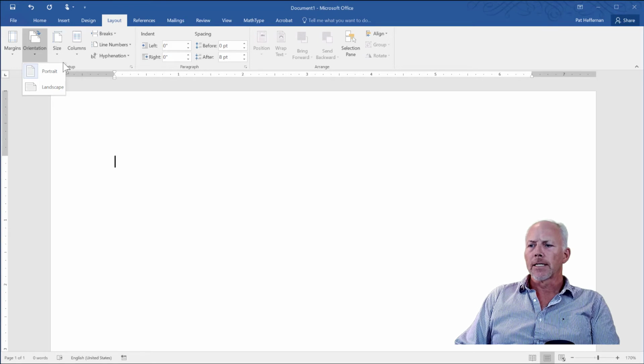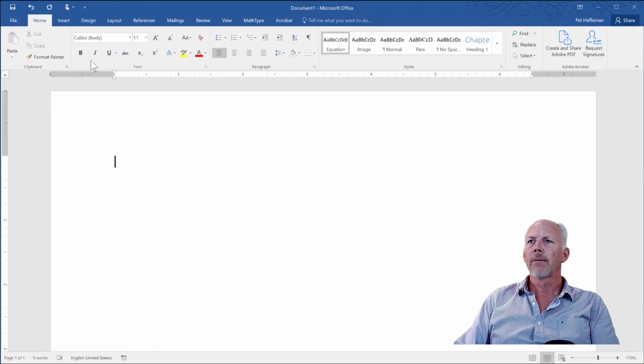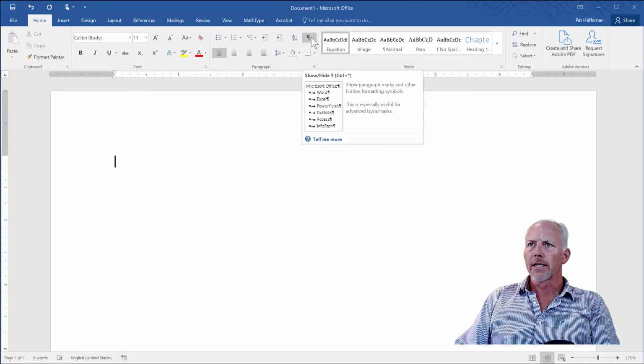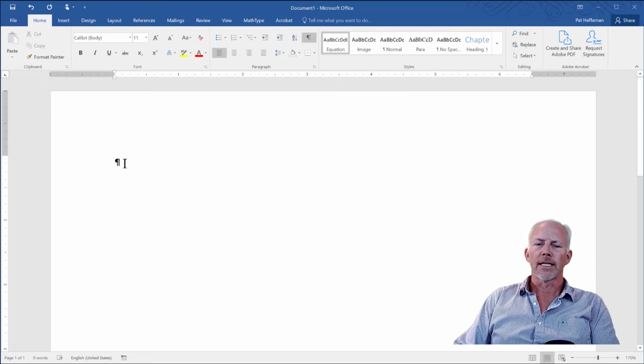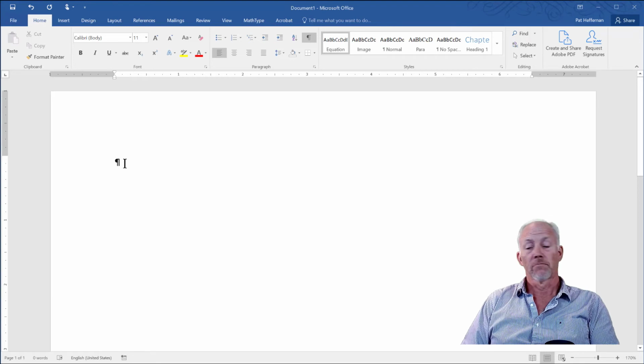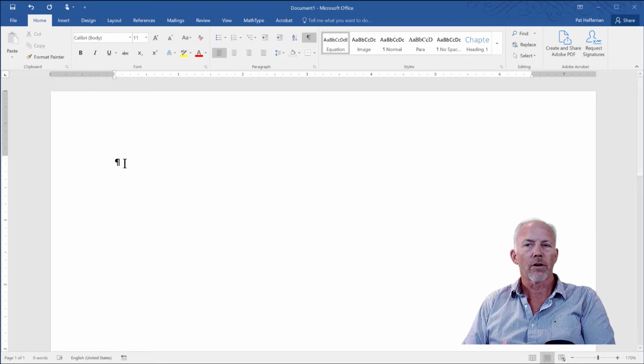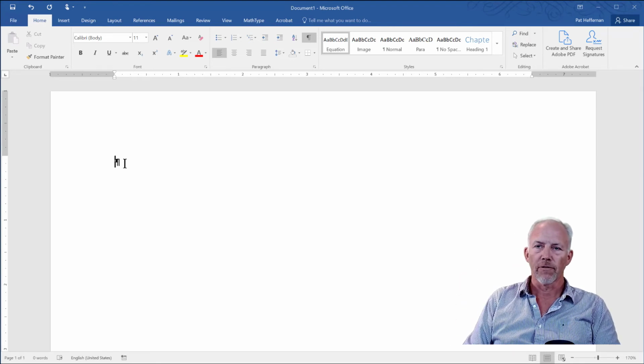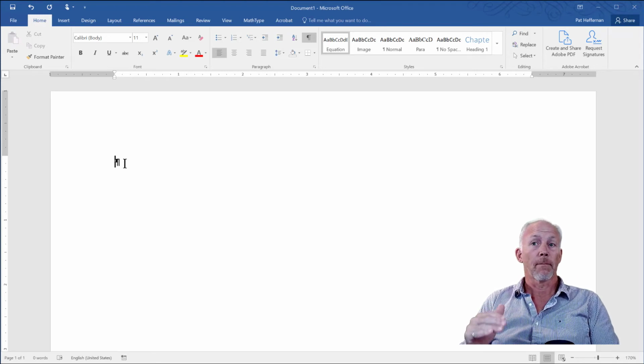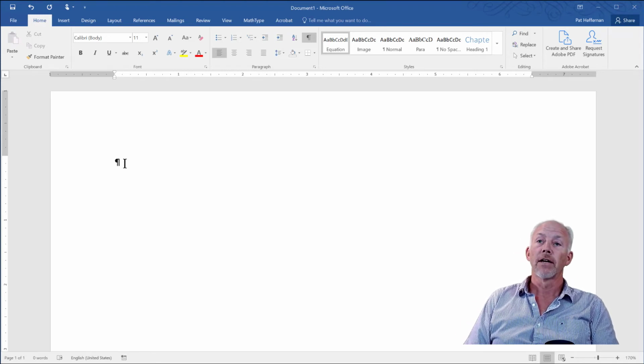I'm just looking here to see what else we want to do. To be fair, I think the other thing I want to do before we get setting up, I'm going to go back to my home tab, is introduce you to this little button here, the show hide button. Now what it does, I'm just going to press it here, is you can now see all of the hidden marks, be they spaces, tabs, return marks. What you see on there is a standard return mark, which indicates a paragraph, so you're contained within a paragraph, and it helps to be able to see those.